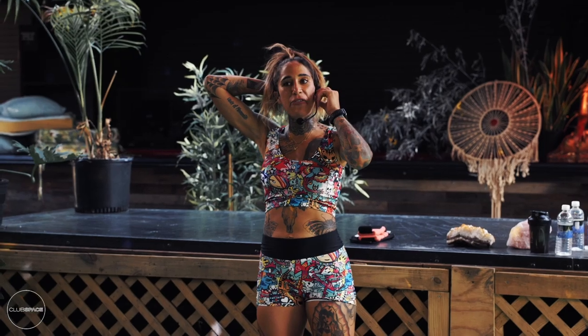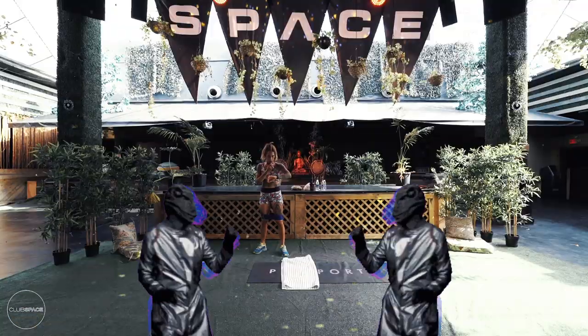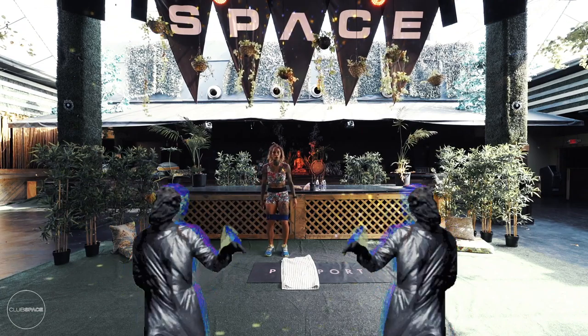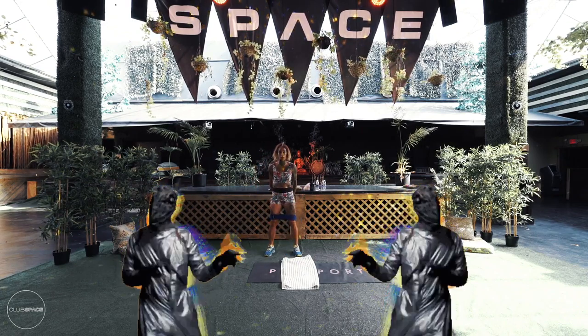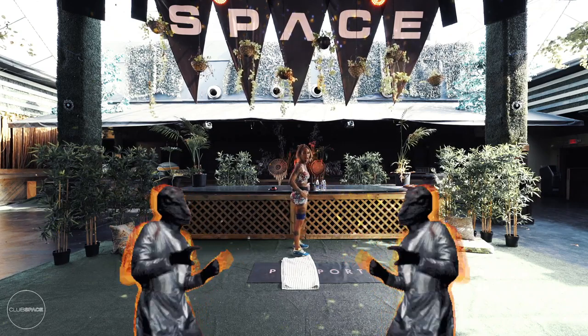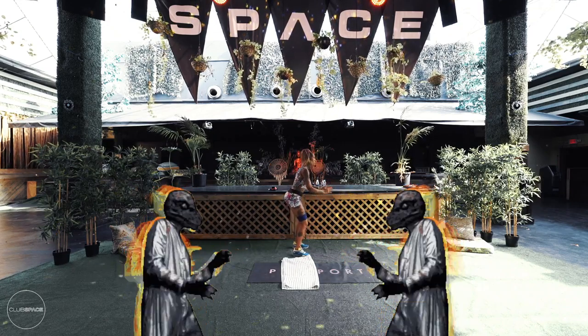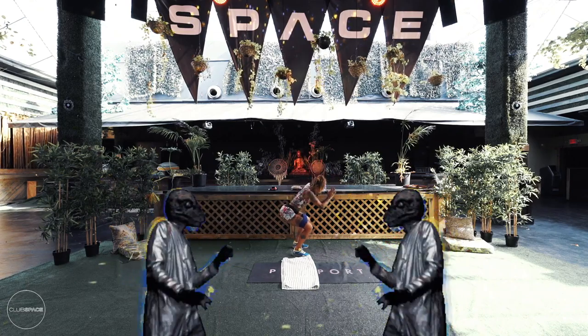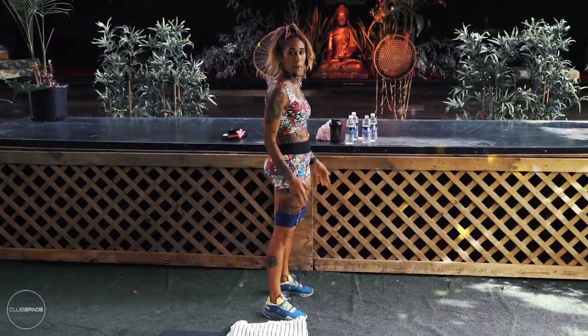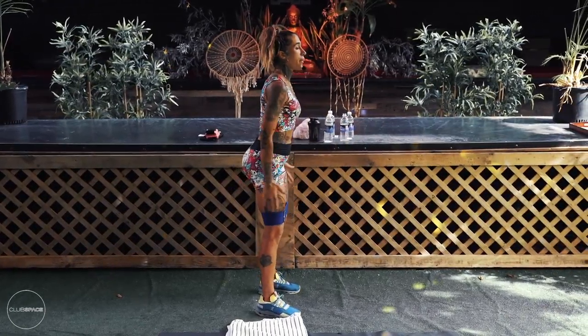I want to see flames if you're feeling it, all right? If you've been doing this workout with us, I need to see those flames. We're going to get started. First move. It's a squat, open, and then you pick it back up, squeeze your butt at the top. So you squat, open, it's a good hip opener. Drop it down, open, pick it up. Let's go.